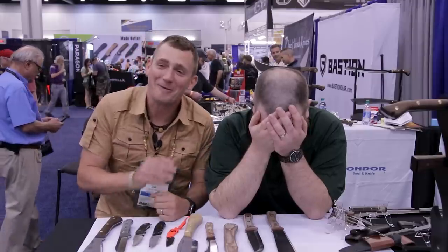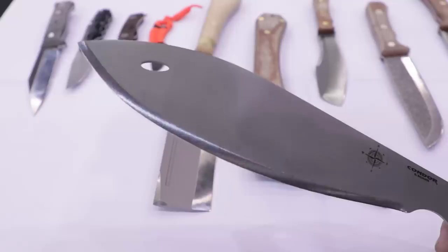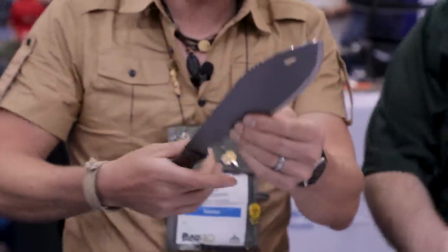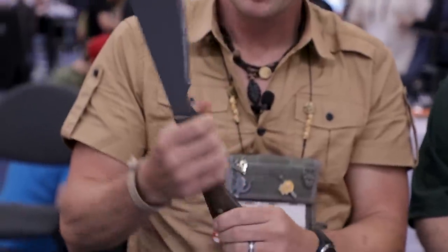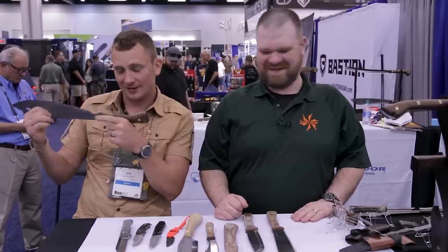While he's laughing, I'm going to tell you about the 2021 line. Let's do his job for him. This is a Polar North. It has a point down the center line. It has a multiple-use handle. When your friend is laughing too hard, it works really well to stab with on the side. Just make sure not to cut yourself.